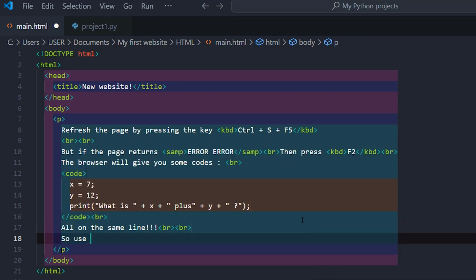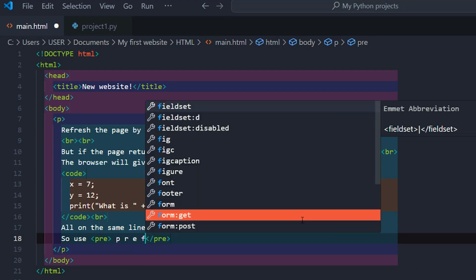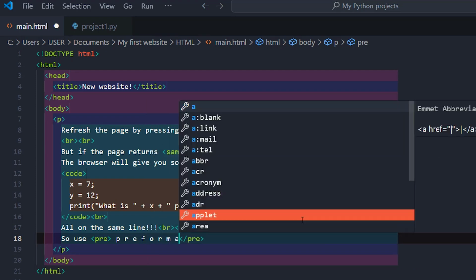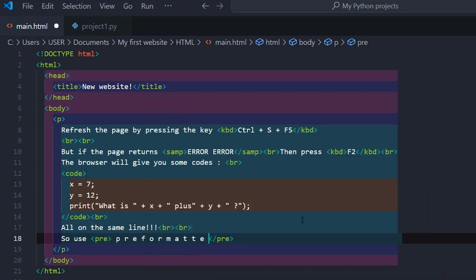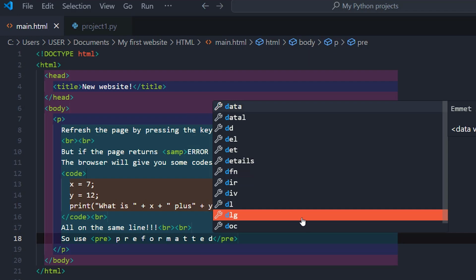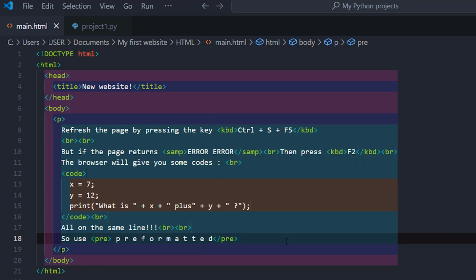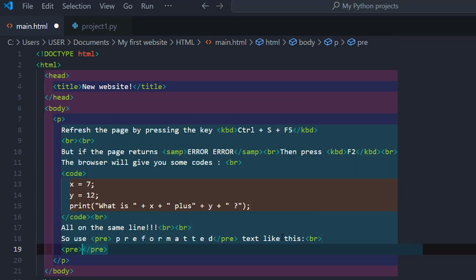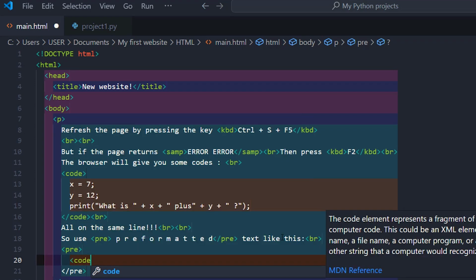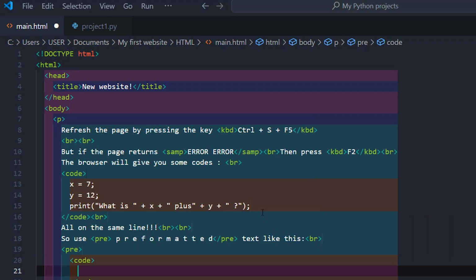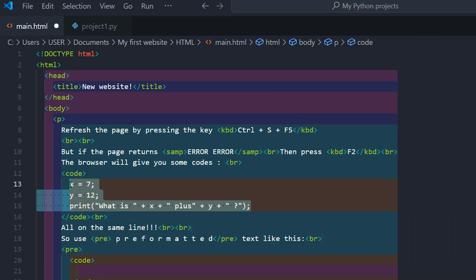So use pre-formatted tags like this. Okay, line breaks once again. So let's have pre and then let's have our code in this. And I'm going to copy and paste this exact little thing.